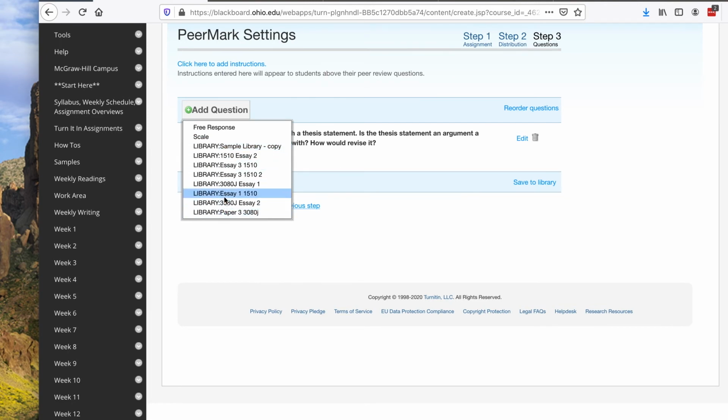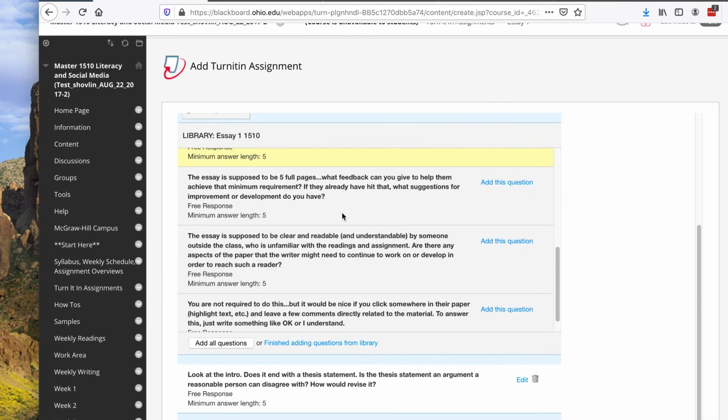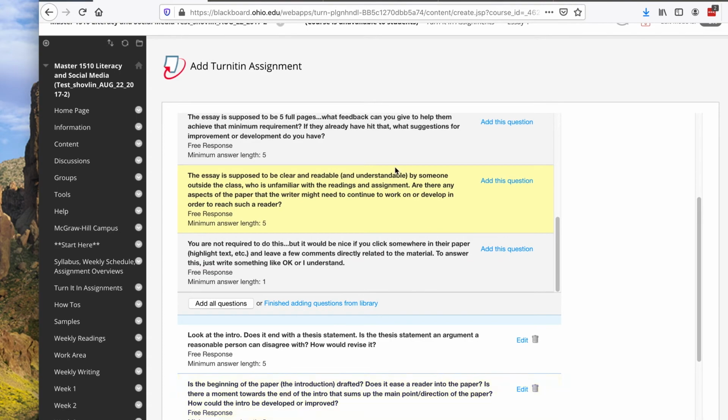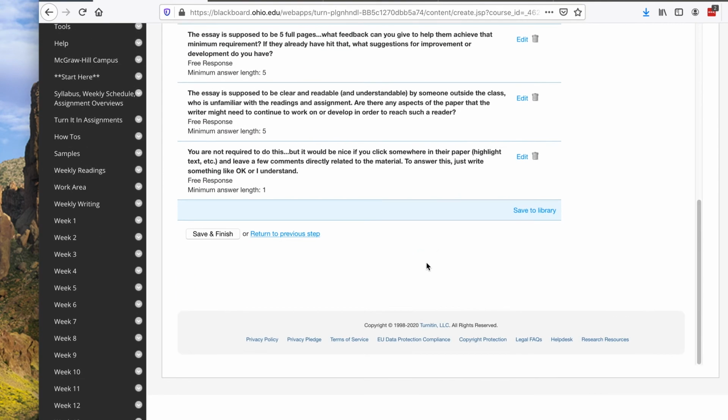So if this is essay 1 from the course 1510, I can click that. It will have all my questions, and then I can add all questions. When you add your questions the first time, if you want to save them, you save to library.